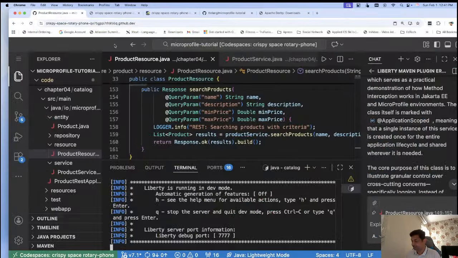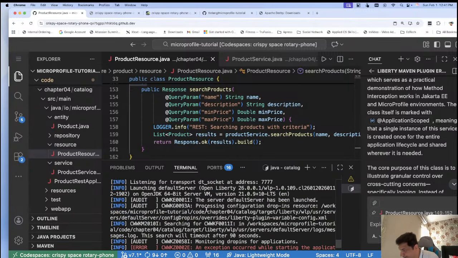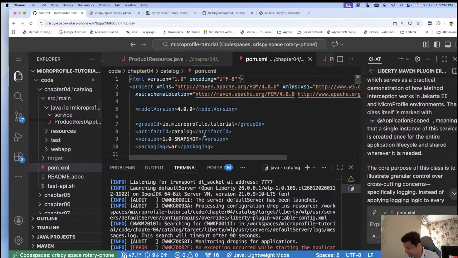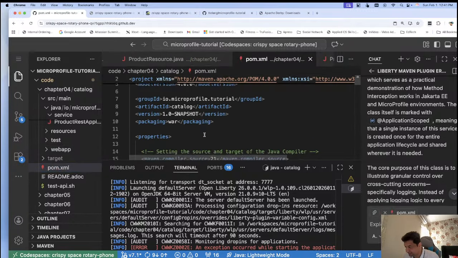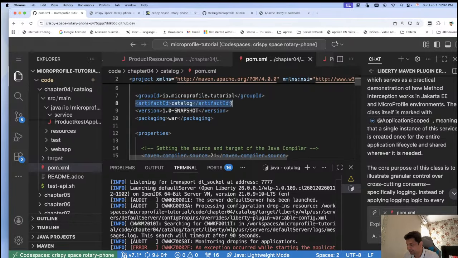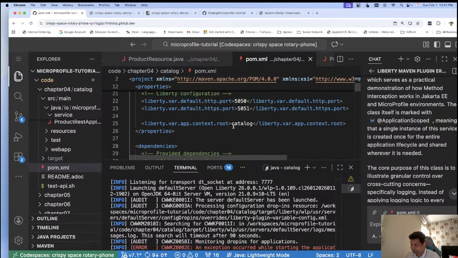Okay, let's see what's the configuration, then we can come back here. So here we have pom.xml. In the pom.xml, we have catalog as the name of the project, the artifact ID, war packaging type, and 5050 is the port.